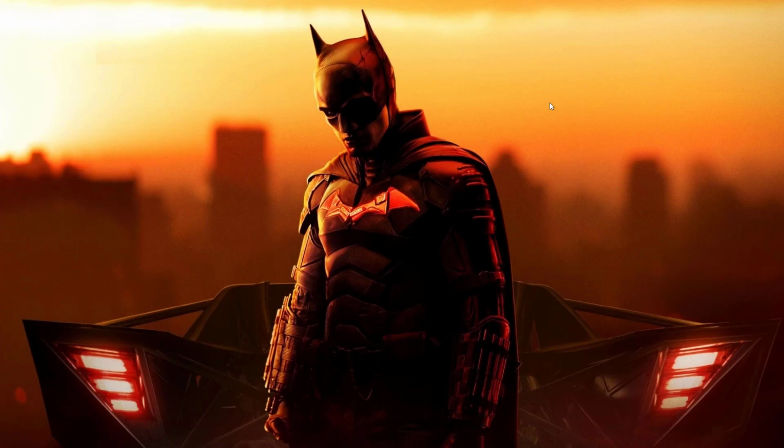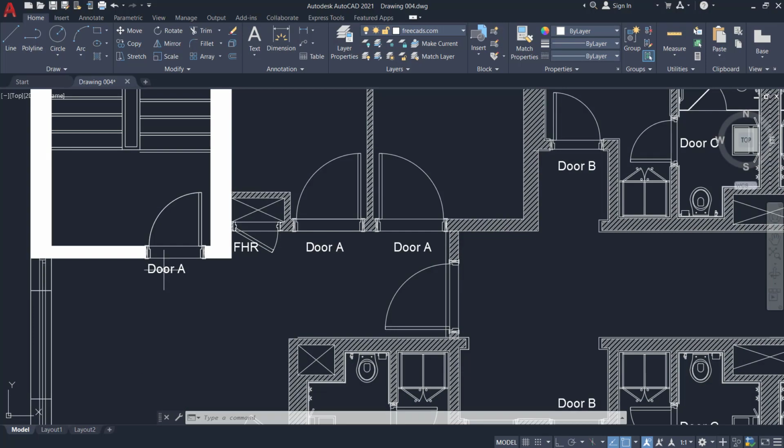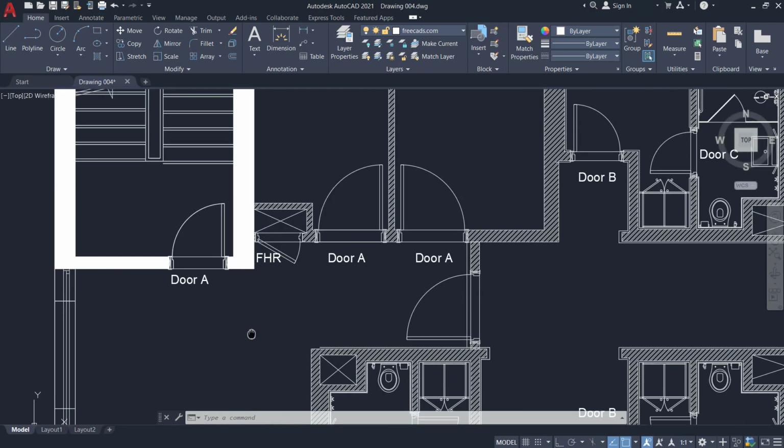In this video, I'm going to talk about how to extract all the text information and count the types of data presented in the current drawing. Let's get started. So let me zoom in a little bit, and then basically I need to extract all the text types and count them automatically in the current drawing.